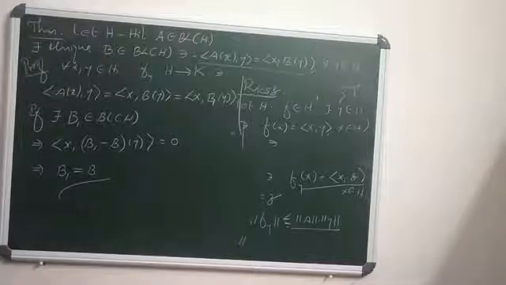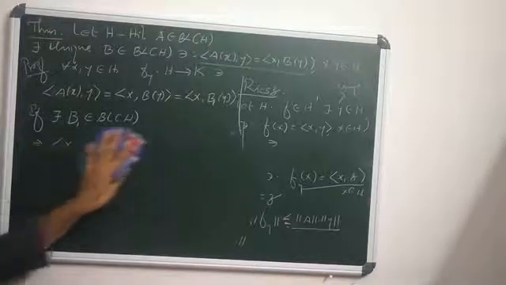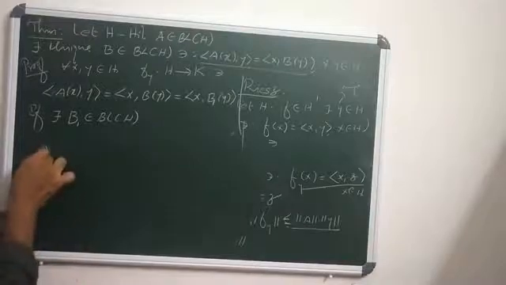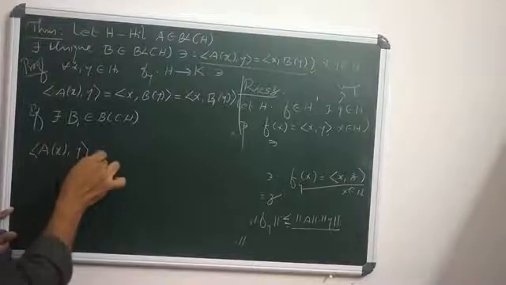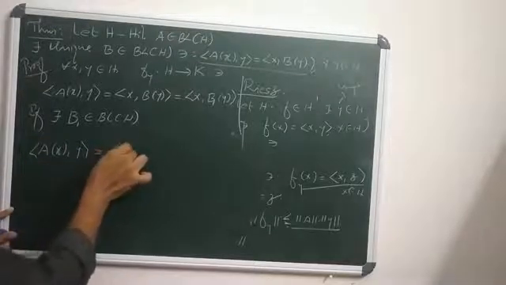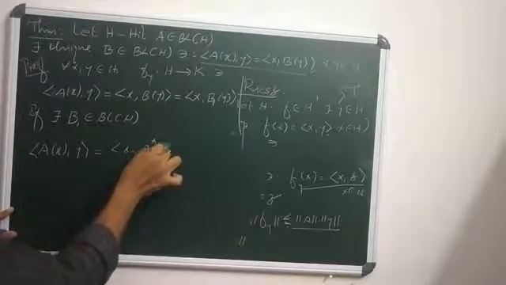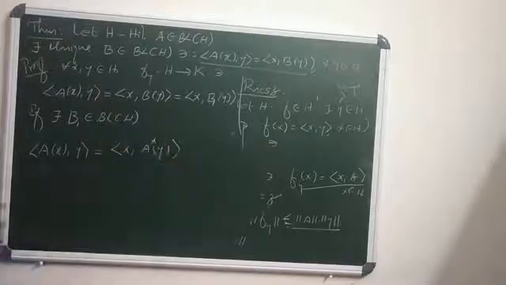Okay. So this theorem establishes the adjoint of a bounded linear operator A, which is denoted as A star, and the relation is: if A star is the adjoint of A, then inner product AXY equals inner product X A star Y. Okay, clear?